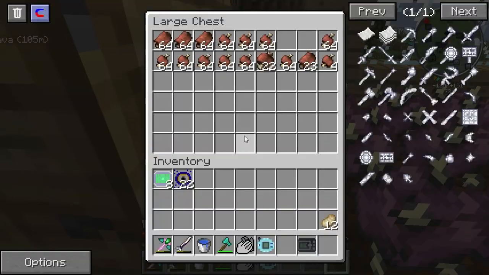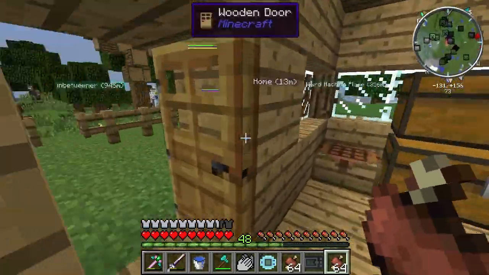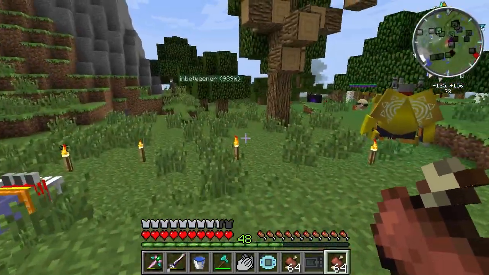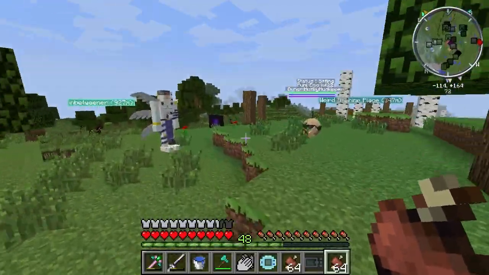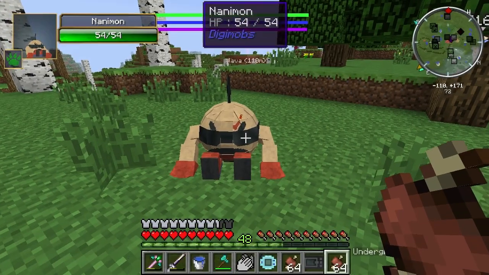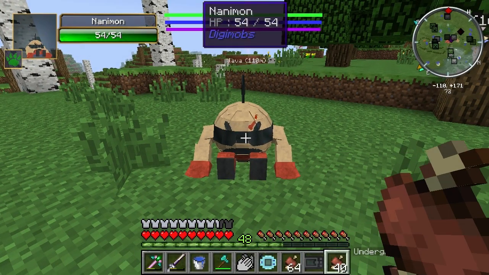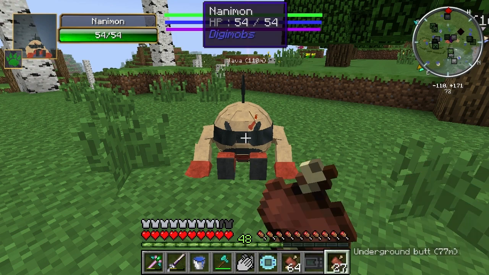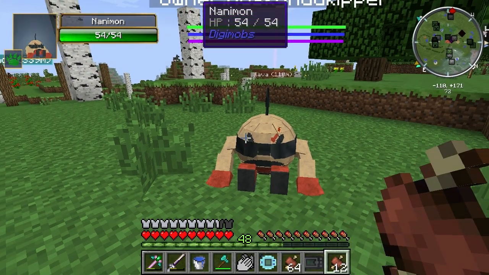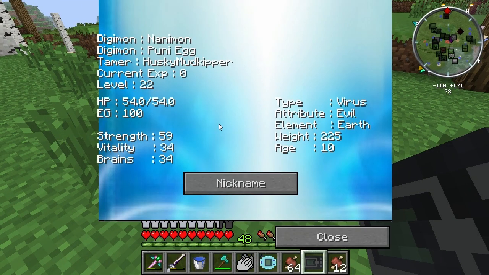We got a whole room full of foods. Let's give you just miles and miles of small meat. You're gonna be attacked by small meat, Mr. Rookie level Digimon or champion level virus. I guess I should explain what Nanamon is. Nanamon is a champion level virus type with an attribute of evil, element earth, and he has strange stats, I guess. Let's see, what are his stats? Let's take a peeky poo. How do I check this? He has decent strength, vitality, brains. Heavyweight.